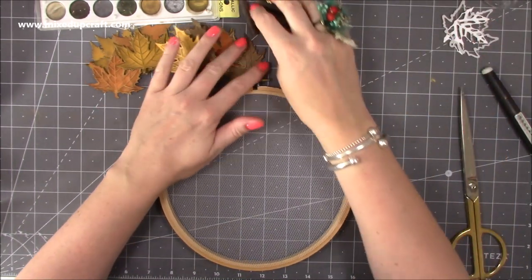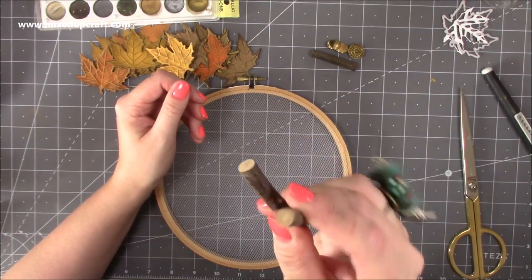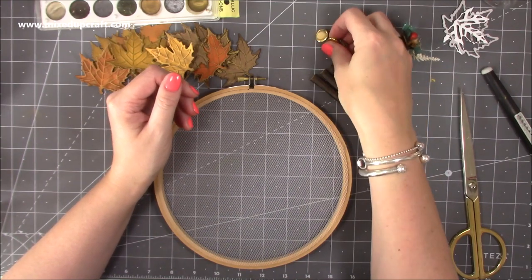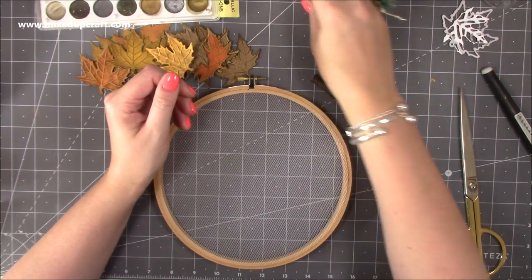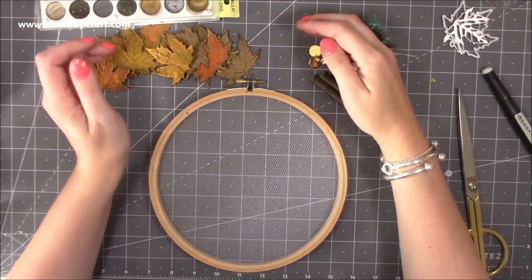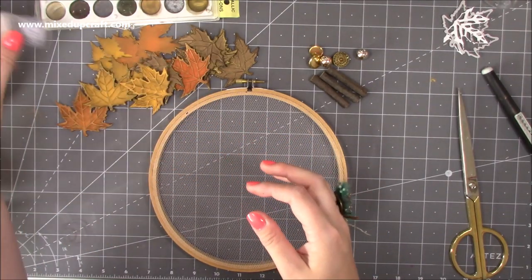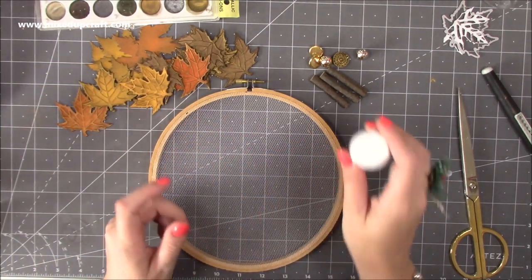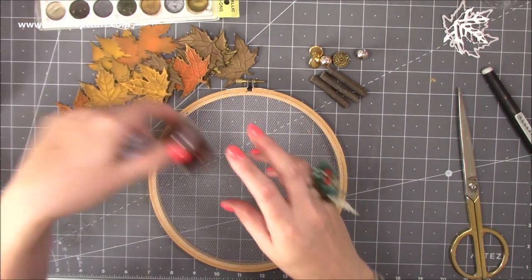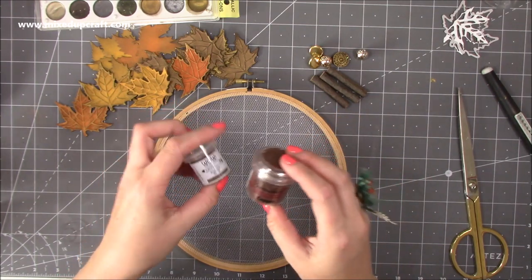So I have just started pulling a few bits together. I've got these little wooden kind of cut up twigs here, which I brought from the works a few weeks back now. I've got some buttons, just things that are all kind of gold and bronze and rose gold and just that autumn kind of colour, I guess. I've got embossing powder here because I may dump some down and then heat blast it. So I've got copper embossing powders, Paper Mania, and then I've got the rose gold wow one.